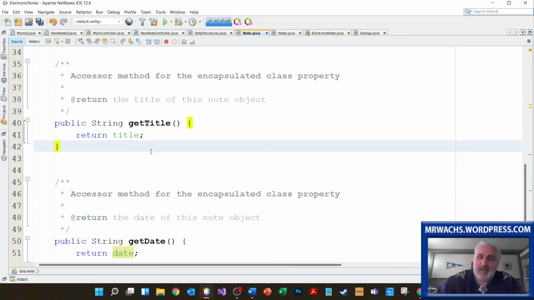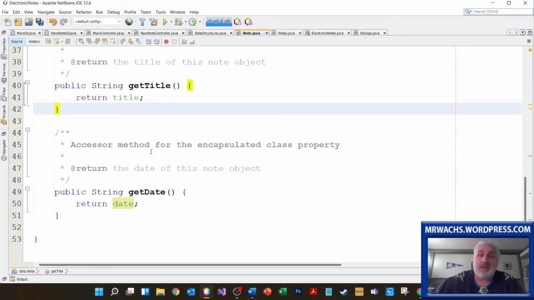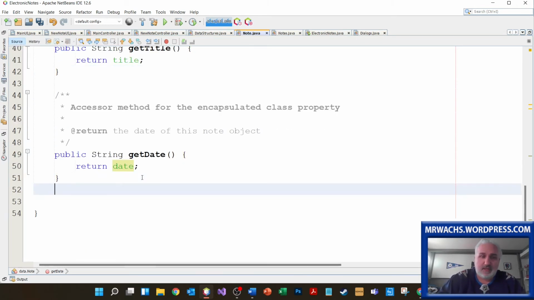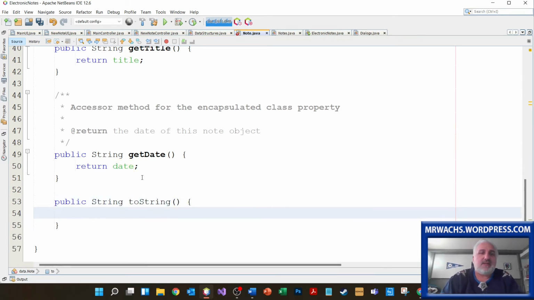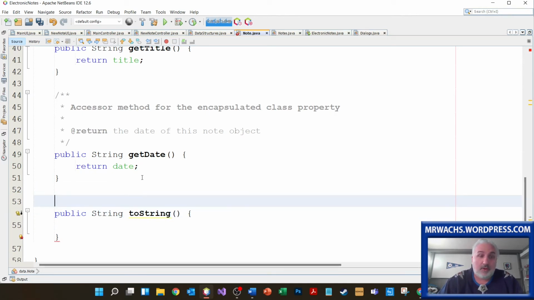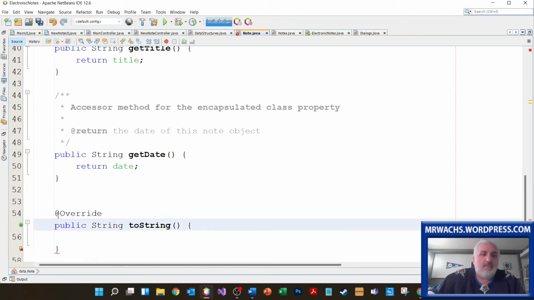If you did the 40S computer science course with me, you know we spent a lot of time working on this type of method, a public string toString method, a method that is already built into every object in Java and in other programming languages as well. So we are actually doing an override on this method. This is overriding the method that comes with the object class.